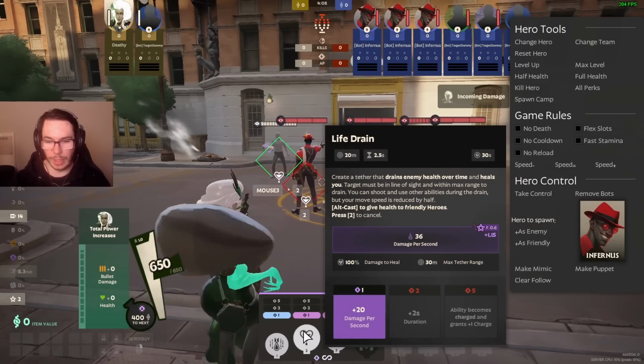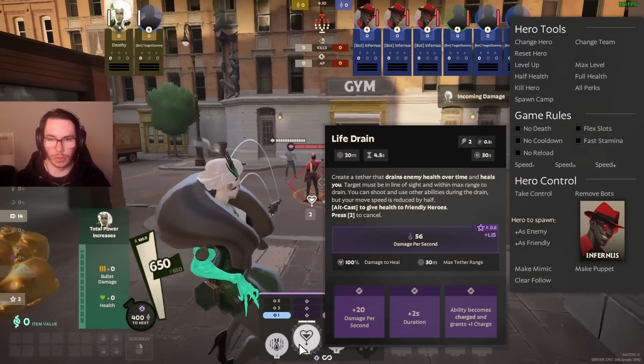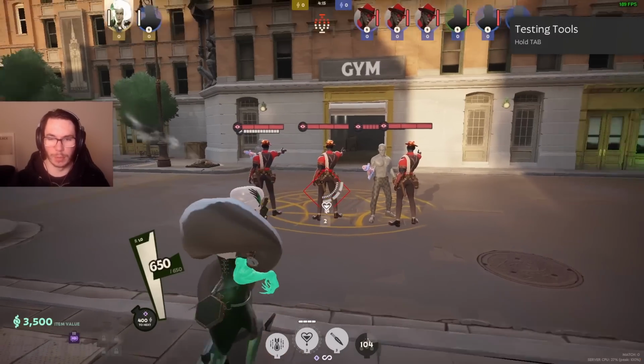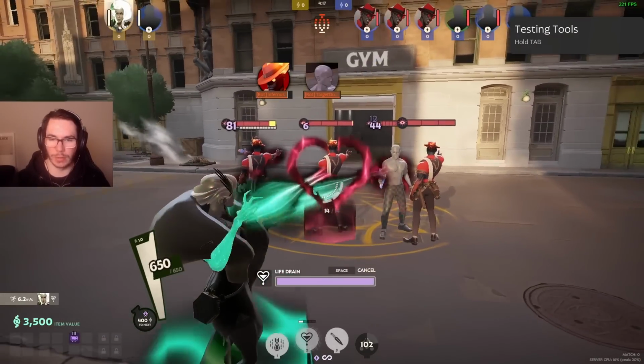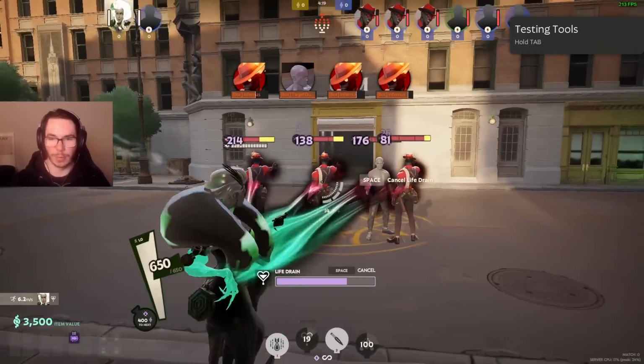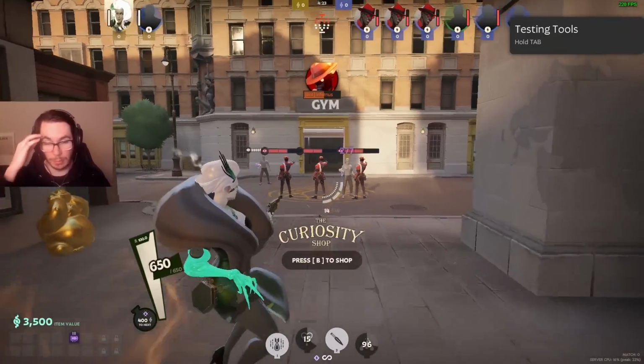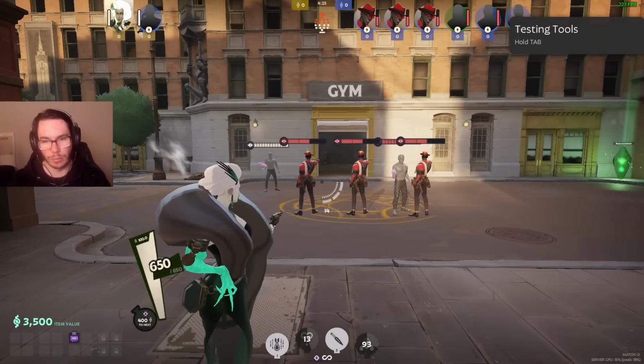The second Lady Geist change is that you now get charges on your life drain if you max it. What this means is you can life drain 4 people if you get rapid recharge. As you can see here, I'm just going to cast life drain on all of them, and I'm damaging all of them at the same time. It seems pretty strong. I'm not sure exactly how big of a deal it's going to be. It needs more testing, but Lady Geist was already pretty strong.